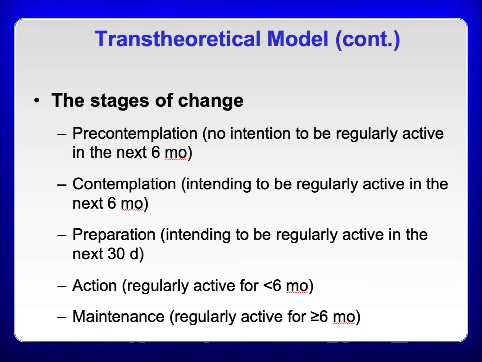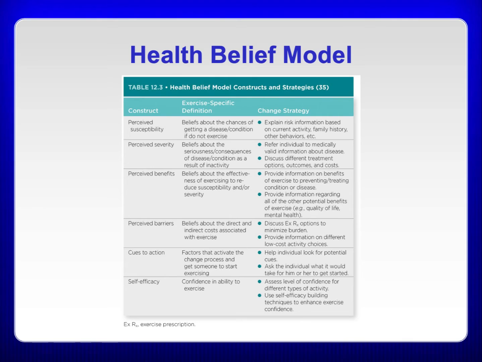The health belief model. Perceived susceptibility: beliefs about the chances of getting the disease or condition if you do not exercise. I mean, you see this a lot with COVID. This is very pervasive with COVID. What do you think your chances are of getting COVID? And if you get COVID, what are going to be the health effects? If you think you're going to die from COVID, I think you're going to take a very different approach versus if you think, I'm just going to get it, I'm going to be okay, it's no big deal, moving on. Then the perceptions are going to be very different.